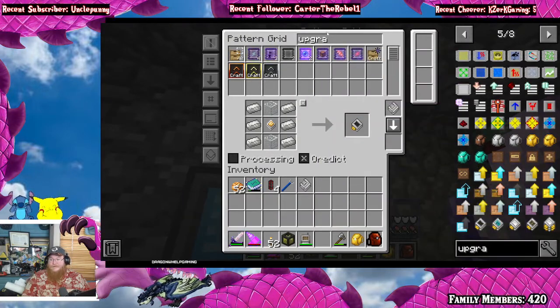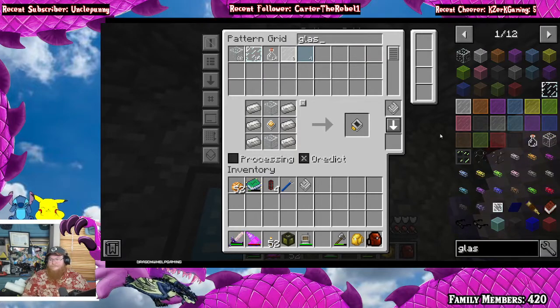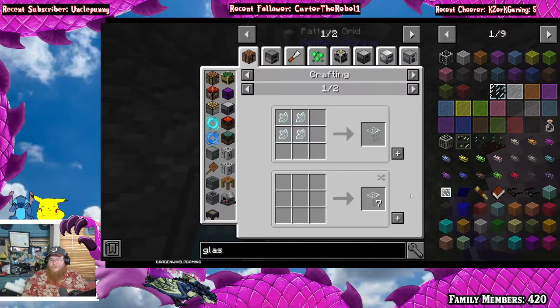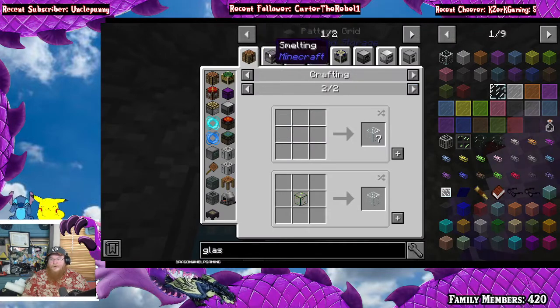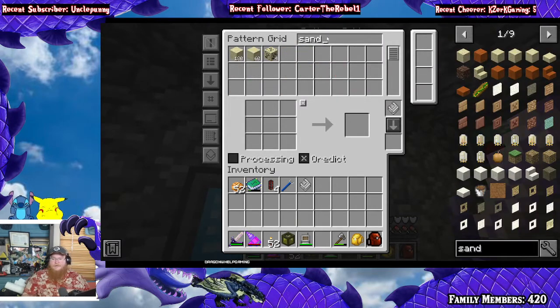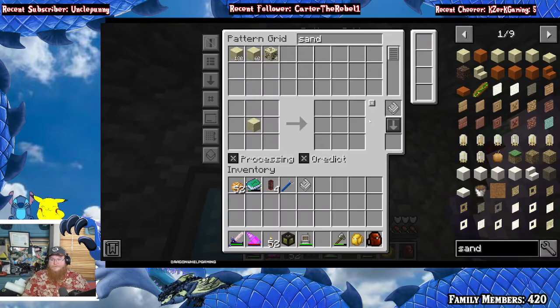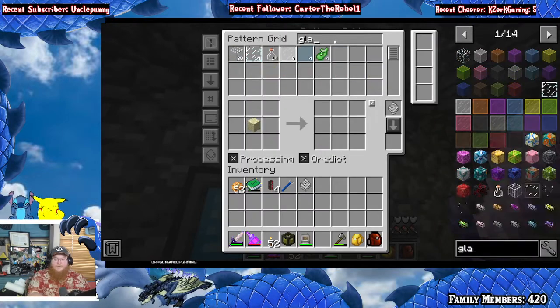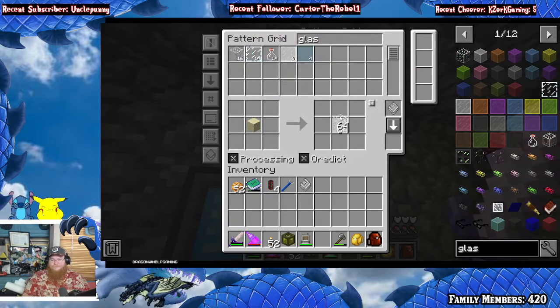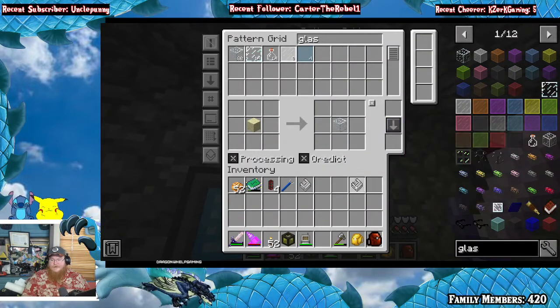Let's see. I guess I gotta look it up. Glass. Boop. Oh, I guess because it's a process. Okay, so give me some sand. Not 64 sand. Come on now. And it turns it into glass. Not 64 glass either. So sand to glass.